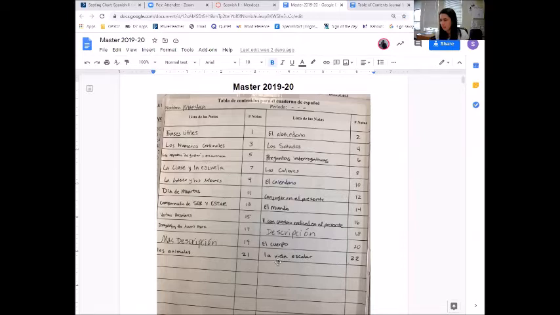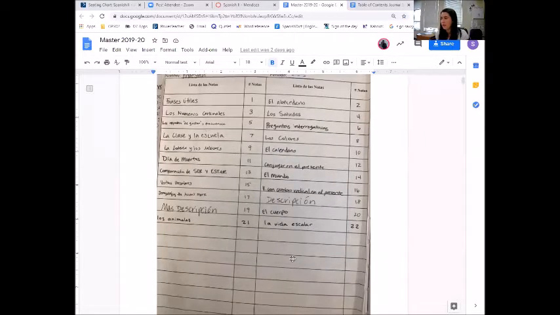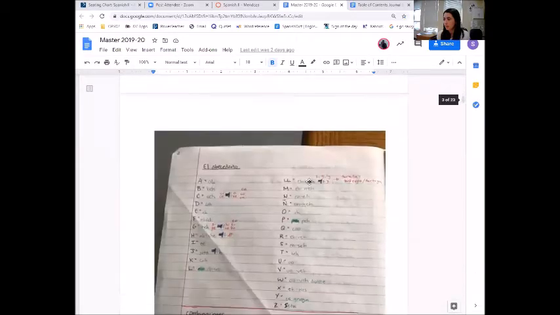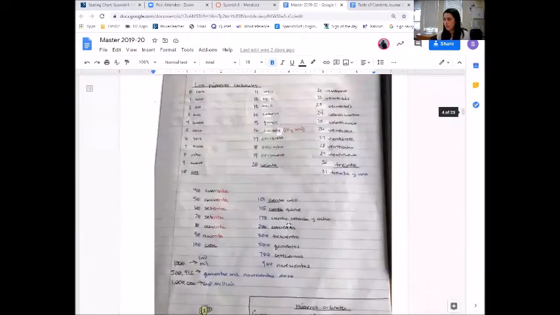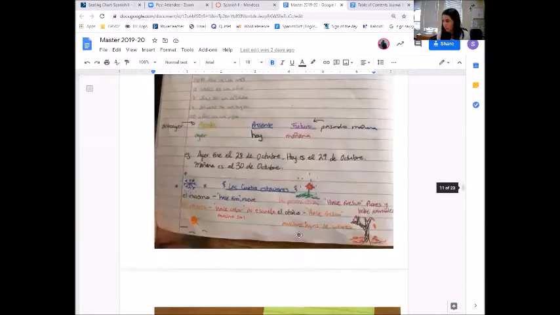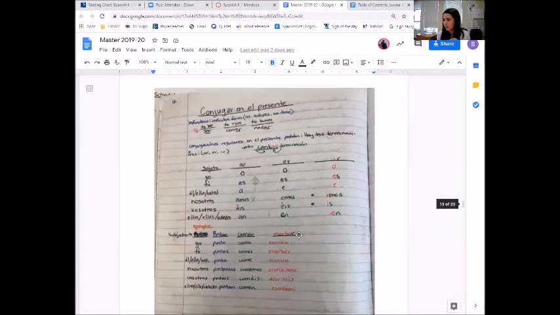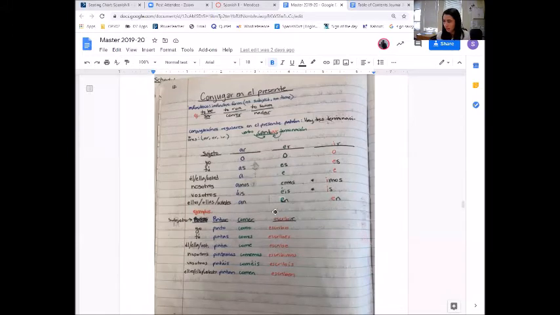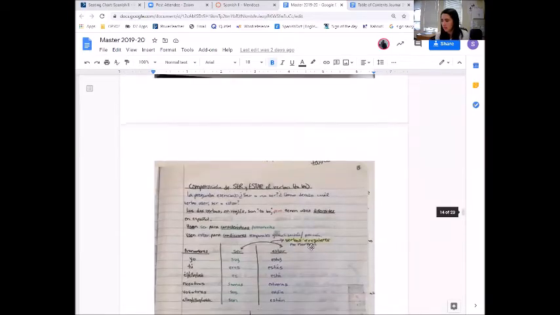We're on page 22, La Vida Escolar. We will be working on 23 shortly. Anyways, and then there are photos of what should be on page 1, page 2, page 3, etc. You'll need page 12 for Monday, so you might want to get started with that early. That's page 11. So don't look at the pages right here, you know, it says 13. Look at the corner page. That's what page we're on in the notebook. So page 12 is conjugation in the present. Make sure that you have all this ready to go so you don't have to copy it later.